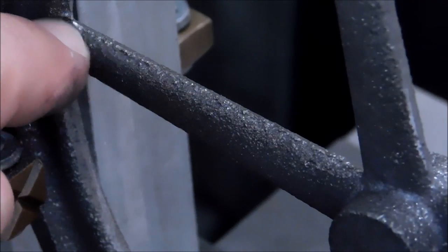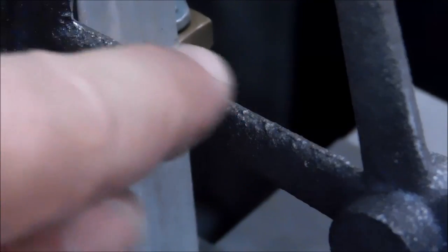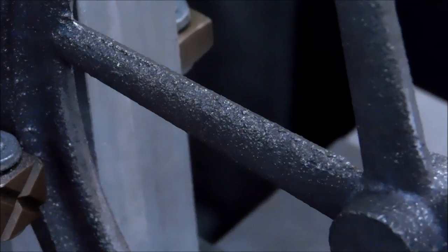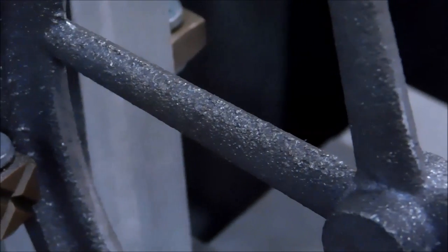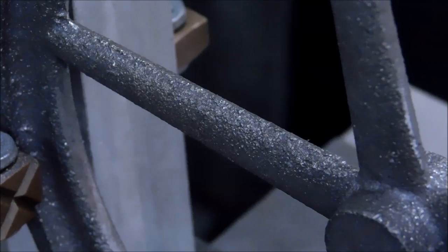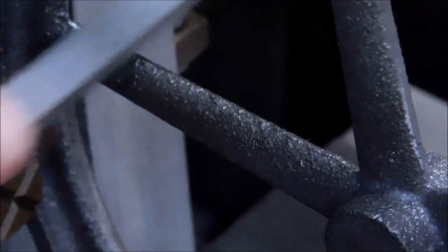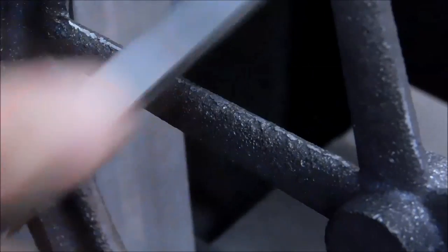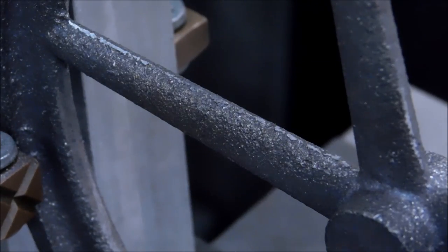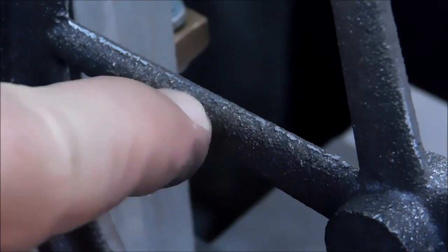So the first thing I'm going to do is I'm going to take a file and I'm going to file this until it's flat. Just make a nice little non-pitted, non-reflective, or actually it's going to be quite reflective, non-pitted edge right there. No radius, no nothing, just a flat. And I hope the camera stays in focus because this is worth seeing. Now as you file it, you'll see the low spots start to come through as dark spots. I want them all out, all the way across.